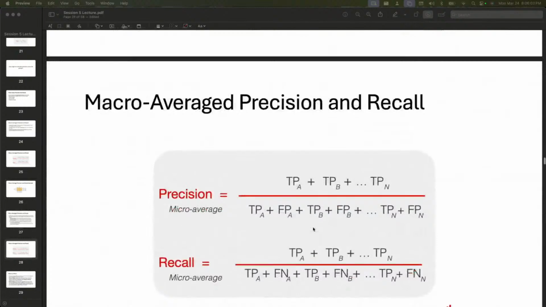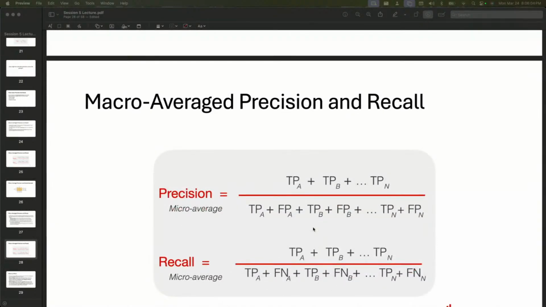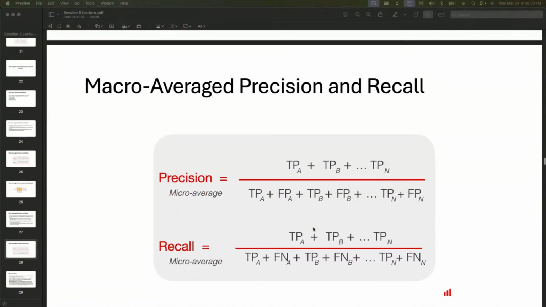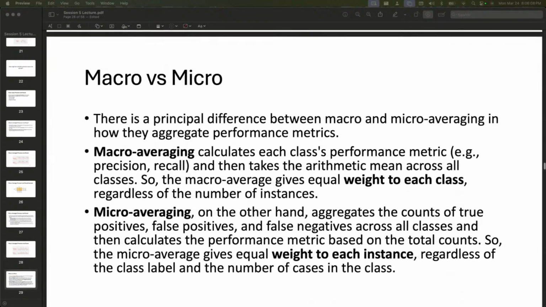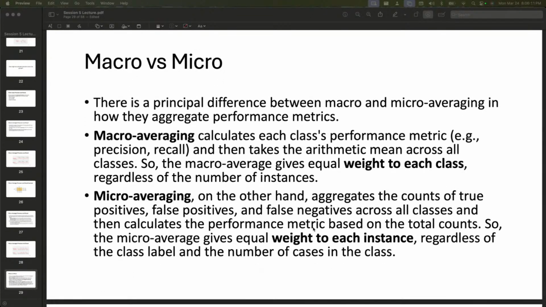Whereas if we are going by record, it doesn't matter the class that an individual belongs to, we're giving equal representation to each instance, each occurrence. So micro averaging says, nope, I don't care about the class. I'm just going to give equal representation to every record, and I'm going to calculate precision and recall directly at the record level. The downside here of micro averaging is you run into a different problem from macro averaging.